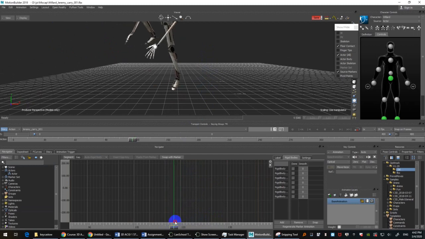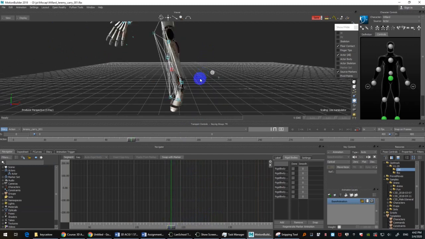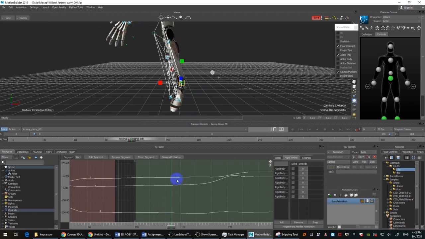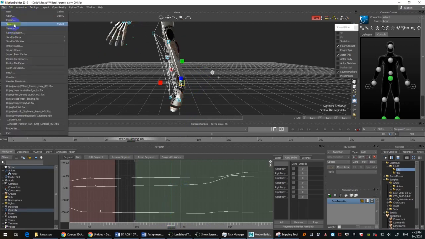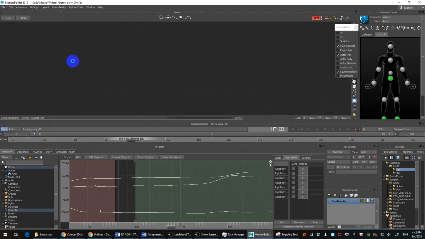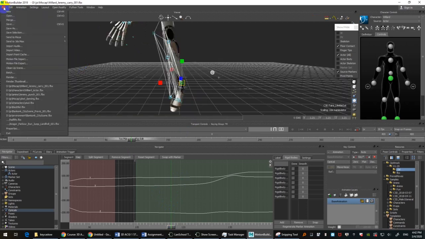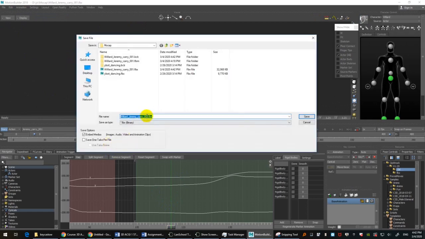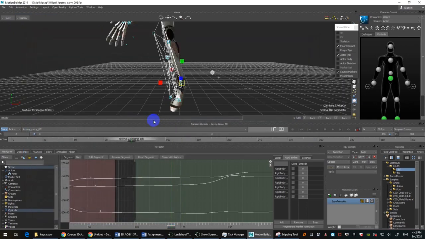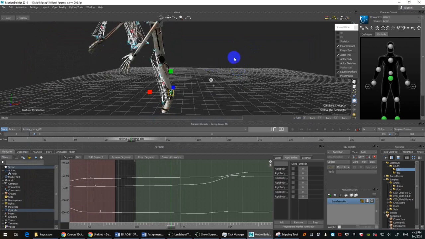Be careful with the undos with these markers, because if you delete a segment, you cannot undo it. So just keep saving frequently. I highly suggest saving in increments as well, because if you delete a segment by mistake, you cannot undo and you cannot go back. So save in increments, like every maybe hour or so, just save. So you have a backup.